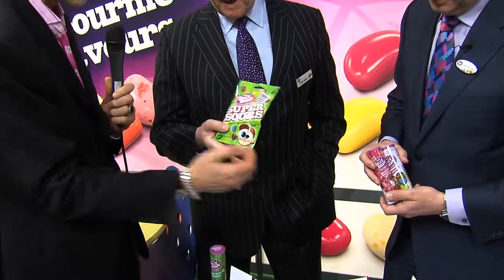Is that like a completely different production process to produce a heart from a jelly bean shape, or is it relatively straightforward? It's relatively straightforward. Right. For you it is. For us it's relatively straightforward. It's just a different mould, a slightly different technique in the panning process, but providing we keep to the basic standards that we've evolved in the business, in the manufacturing process, we end up with the right quality of product. So we don't compromise on that at all at any stage of our production. This is a new pack, a new product, yes. It's a super sour jelly bean, but what we've done is we've got a good balance between the acidity and the flavor.